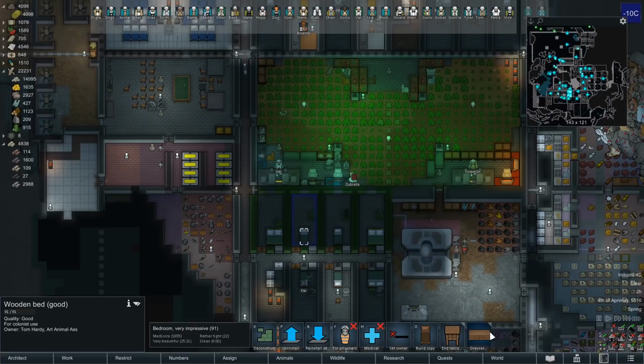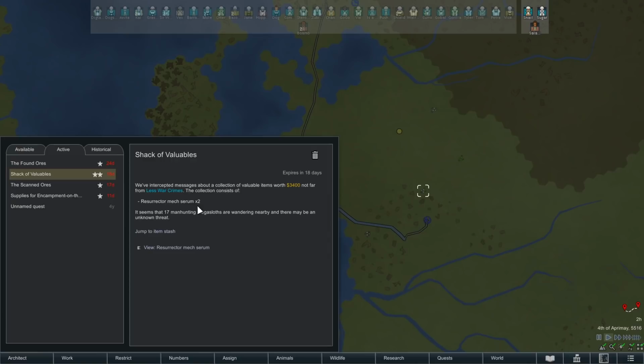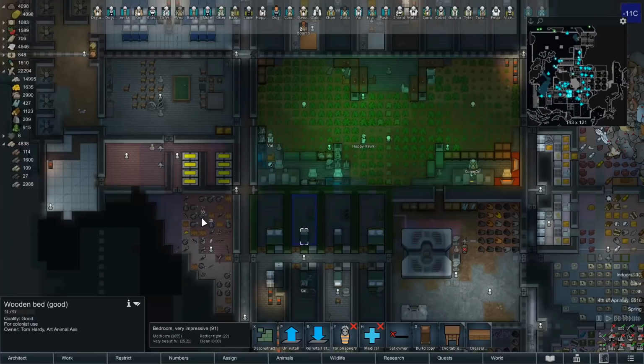Oh, and a quest. There's an item stash quest. 2 Resurrector mech serums. It's like Randy is just throwing them at me now. That's 5. Like, we've gotten 3 in the last while. I've never seen one up until about a year ago. And now there's been 5 in the past 6 months to a year. It's mental. However, it's guarded by 17 man-hunting mega sloths, which sounds dangerous, but I think I have a plan.